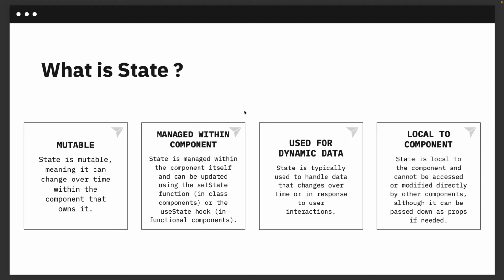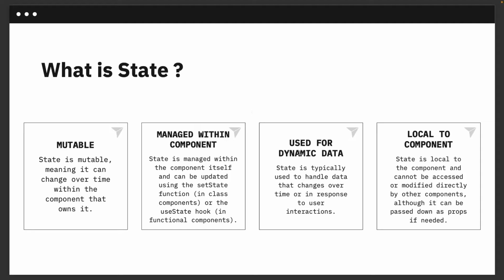There are two different ways to write React applications. Either you can write class-based components or you can write function-based functional components. But classes are a bit of an older way to do it. The React team is also moving forward to functional components, so I highly recommend you continue with functional components.